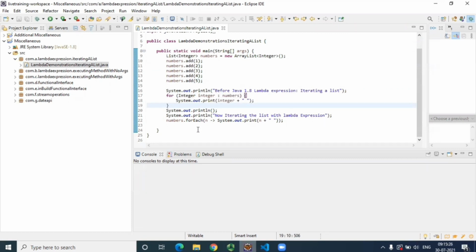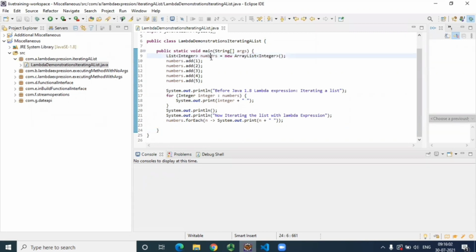After Java 8, we can use the Lambda expression. So can you tell me, this for each over here that I've used, whether it is a stream method or some other package method? And what is the interface it uses? Is it a stream method? Are you sure it's a stream method? I've not created a stream. If you see, it's numbers, it's an iterator's method. Correct, it's an iterator method.